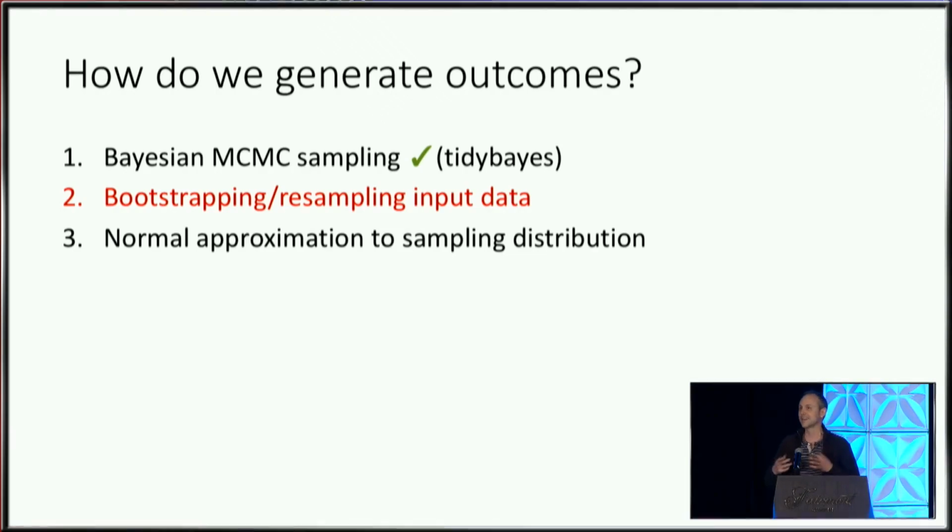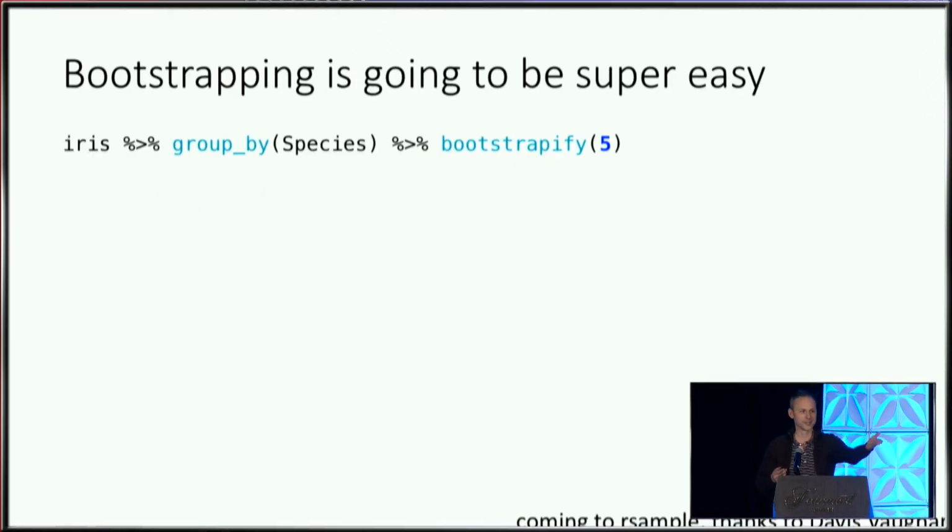Okay, so what I did is I bugged some people, and the person I mostly ended up bugging is David Vaughn, who sits right here. And I said, we need an easier way of doing this. And so that's coded now. It's not yet really released, but it's going to be in rsample eventually. And it works as follows.